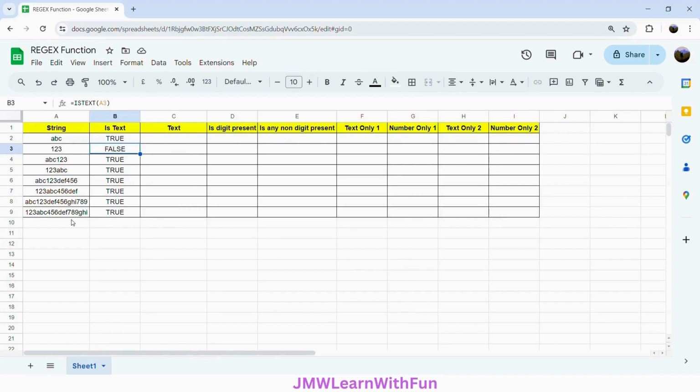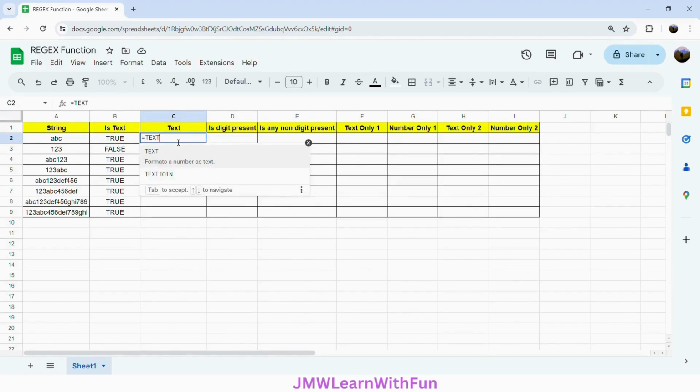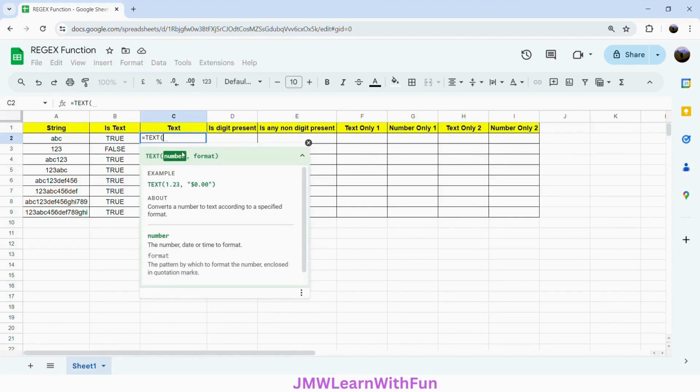We want all the values in the string column to be converted to text. For this, we will use a TEXT function, which formats a number as text. It takes number and format as arguments. An example is shown. For our case, the arguments are A2 and in quotes hash.